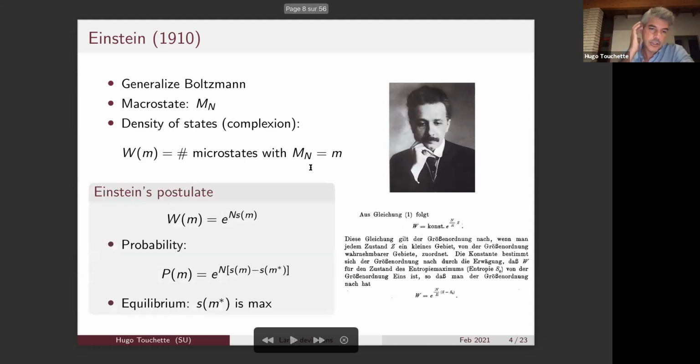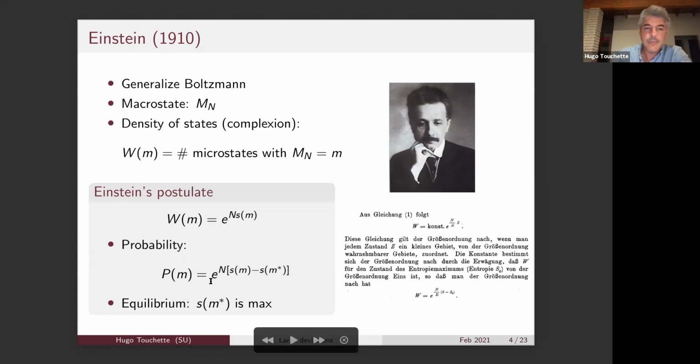And what Einstein did is to say, well, that density of states, what he calls the complexion, actually should behave also exponentially, like Boltzmann found before, for any kind of system, whether you put interactions or not. And then we're going to assume this as an ansatz, that the density of states behaves like this. And then from this, you can basically derive the whole of statistical mechanics and thermodynamics. So this is Einstein's postulate. People often see this as a reversal of Boltzmann's calculation, in the sense that you're not doing the combinatorics to realize that the probabilities are exponential. You just postulate that every probability that will be related to an n-body system will actually have an exponential form.